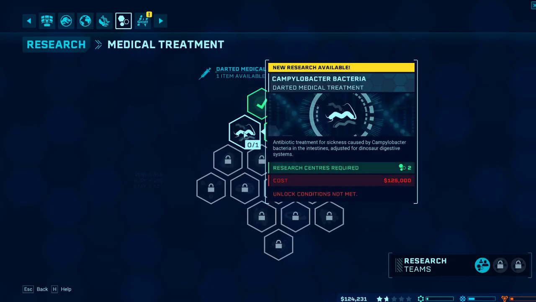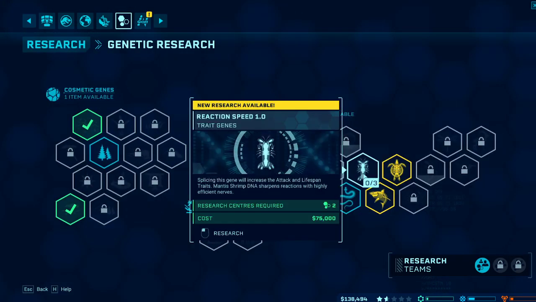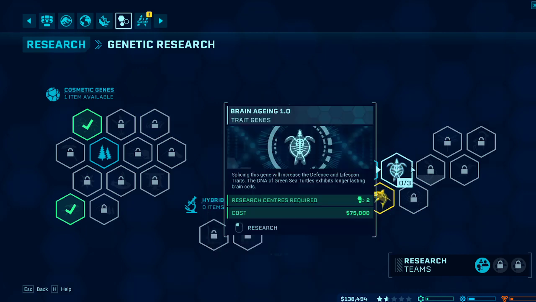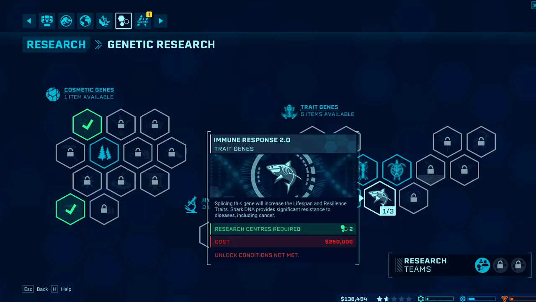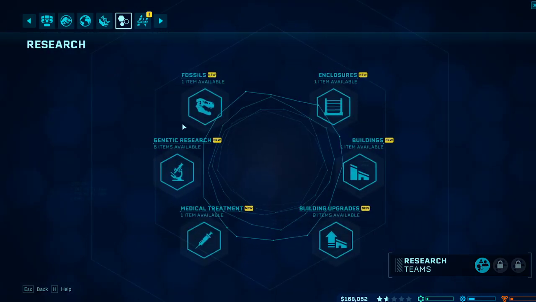And what have we got here? Medical trait. This could be something we'd research sooner rather than later, for the Campylobacter bacteria. Research. We've got a couple of these as well, traits that we can add to our Velociraptors. Some maybe lifespan, which that one is. So that might be something to make our dinos last longer, because we had a couple of deaths in the last one. Ed, rest his soul, he didn't make it.